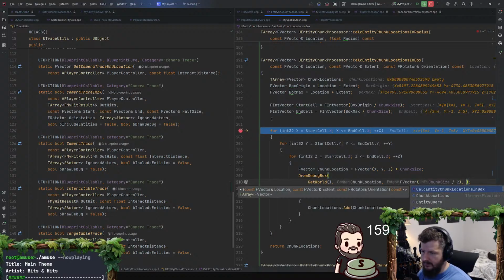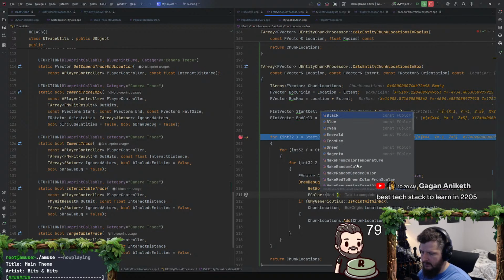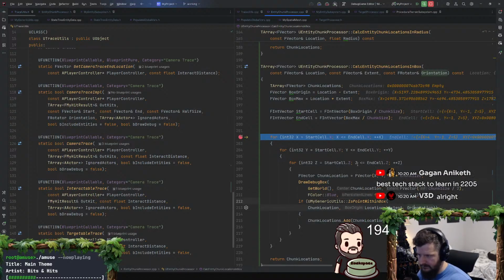Yeah, that's probably right. And then what's the next param here? Color, F color. We'll go blue. Persistent false, we'll just do it for 5 seconds. So draw all those for 5 seconds.